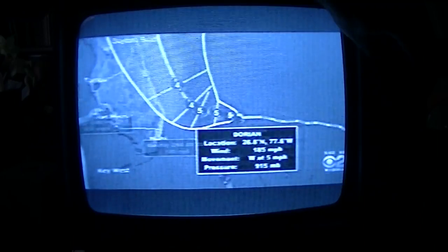Right now, it looks like it will get very close to Florida, but it's supposed to make a turn more to the north, more northward toward Georgia or the Carolinas. But again, the outer bands of this hurricane could really cause some havoc also for the eastern portion of Florida, where we still have these hurricane warnings and also strong storm surge warnings as well. So this is something that we'll continue to watch. But take a look, Dorian, right now we have winds up to about 185 miles per hour, and then it's going to continue to remain. So it's going to continue to trek. This is what the projected path is right now. So the models are trending that this is what it looks like.